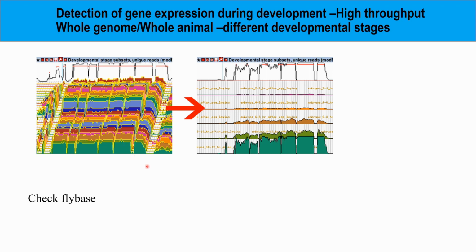So you get a lot of information out, definitely, and you might find new developmentally important genes that way, right? And then you either make an antibody to the protein, or more likely you do an in situ hybridization with a probe designed against that sequence to see where in the animal it is expressed, right? So these approaches are complementary.